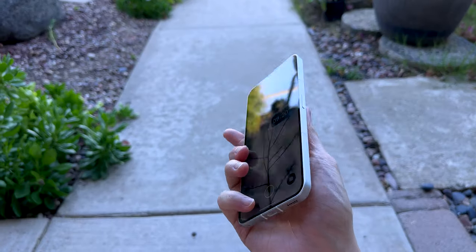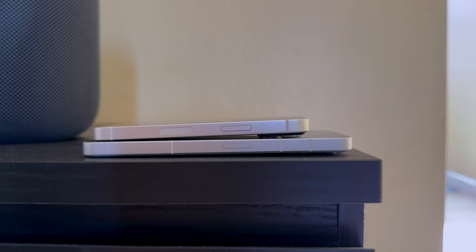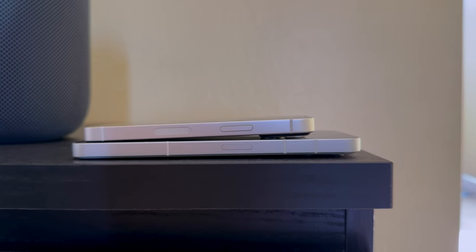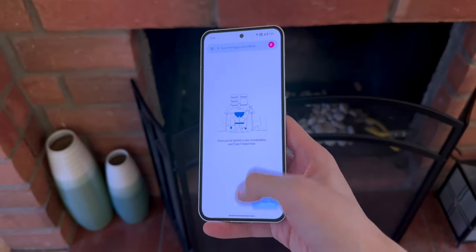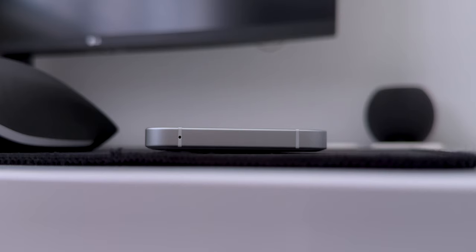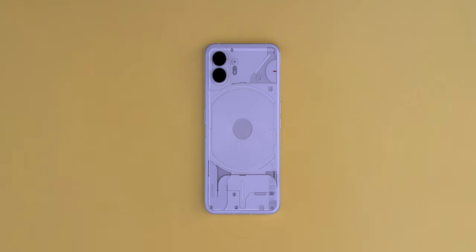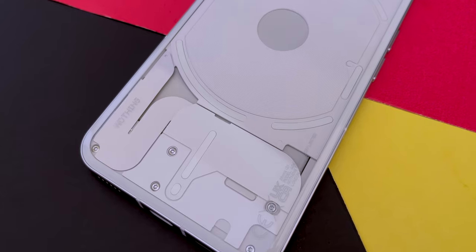There's flat aluminum sides all the way around with several antenna lines. Power button's on the right and volume buttons on the left. The pill-shaped buttons look like the iPhone, but I notice they're not centered in the middle of the frame. The bottom has a SIM card tray, USB-C port, and the correct speaker location. When I'm using the phone, my pinky finger rests on the left side, so it's not blocked like on the S23 Ultra. There are also mics on the top and bottom, and the back has a signature transparent look. You can see all the different parts underneath like the wireless charging coil, lights, screws, and even text. They're painted over, but it still looks really cool.